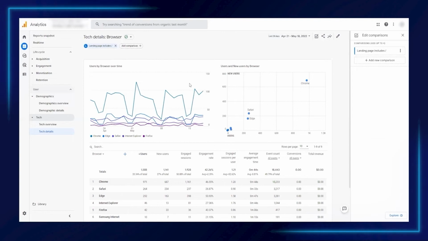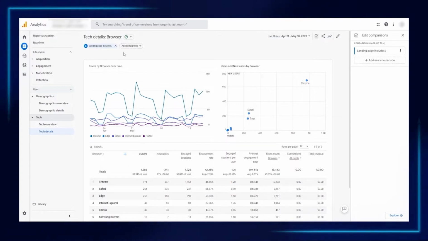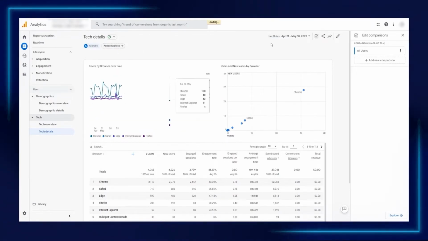So again, use the drop down at the top of the table. And this is what we mean by that drop down. You can filter by specific pages within the edit comparisons. Most of the dimensions and sources are here now. It's just that they sort of rearrange the screen. I know it's not ideal. It's what we have to live with for the time being.